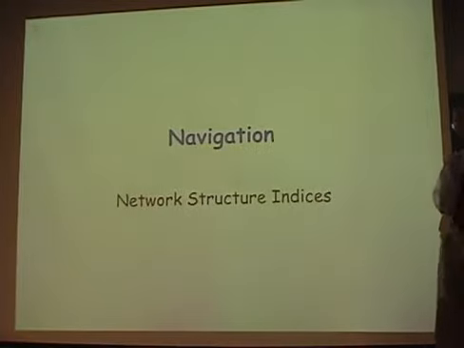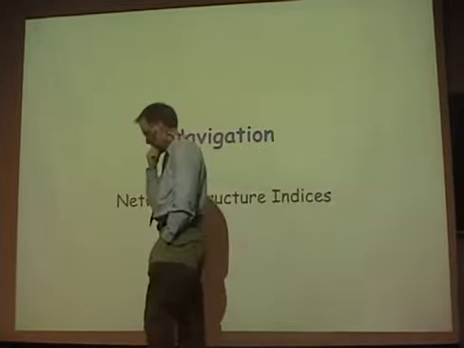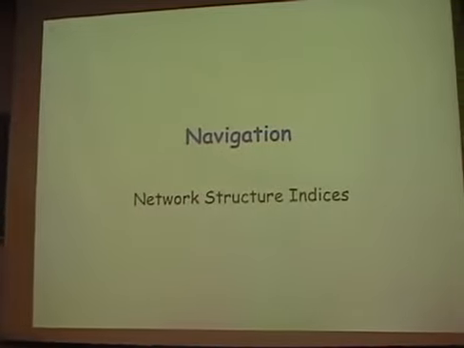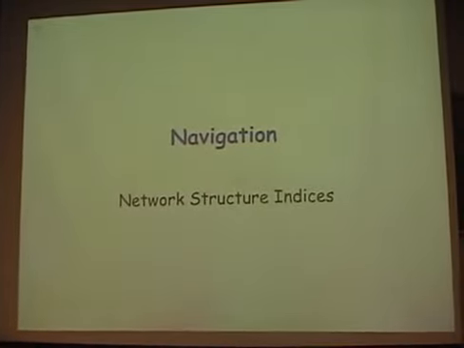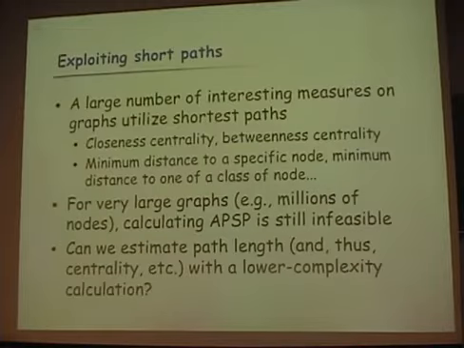All right, that's navigation. So the last thing we said was, hey, we can navigate in these networks using properties that exist in the network. Shouldn't we be able to create those properties in order to index a graph in a way that's useful to find short paths? Suppose we want to find short paths in a network that doesn't happen to have homophily in its attributes. Maybe we could induce homophily in some of its attributes or put new attributes on it such that we could find short paths when we needed them between arbitrary pairs of nodes. So we wanted to use the ideas that we'd found about how to navigate in order to index graphs.